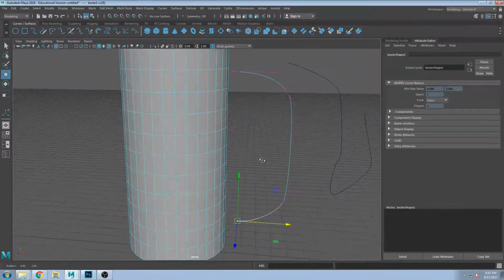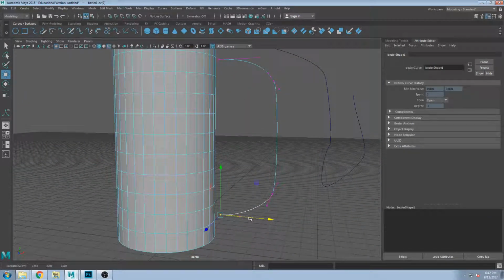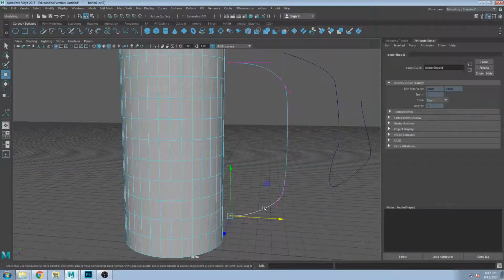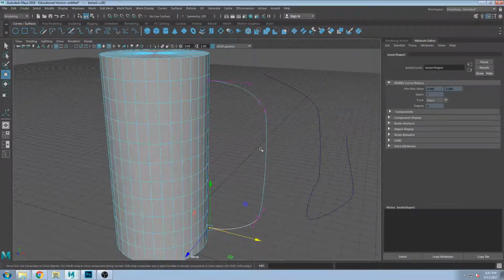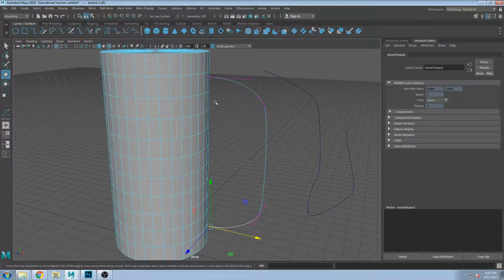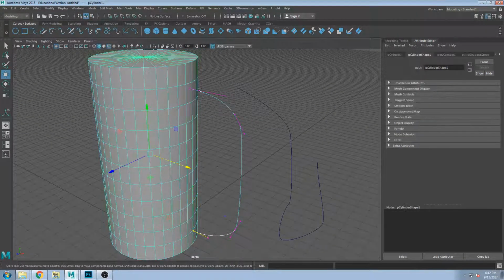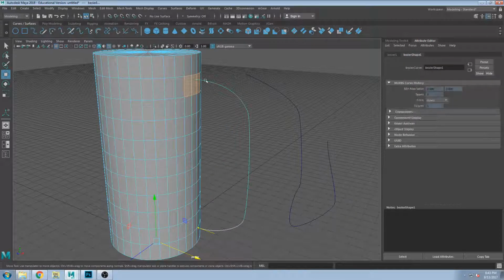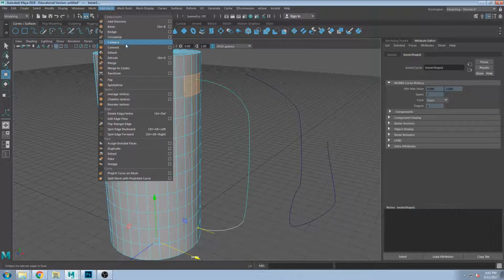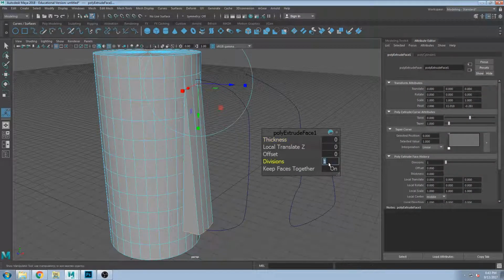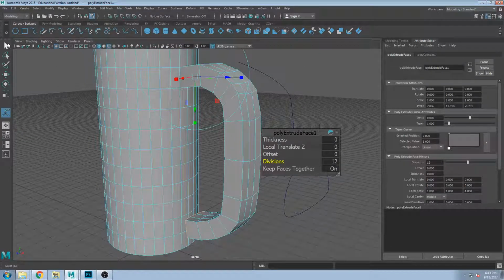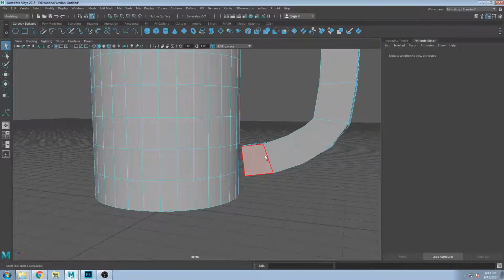You could either get close and then bridge these two pieces, or you can make two pieces and then bridge in the middle, like at this part of the handle. So, for instance, we could go like this, not do these, and then there we go. Do the extrude, and then once I'm done, dump the tool.